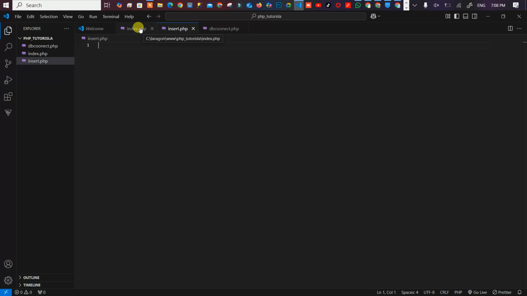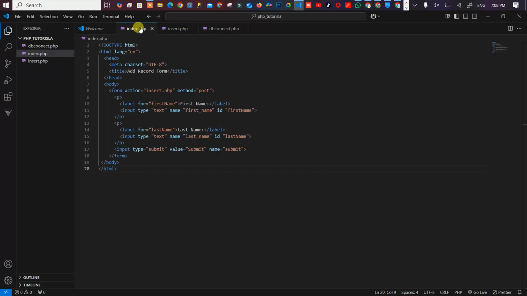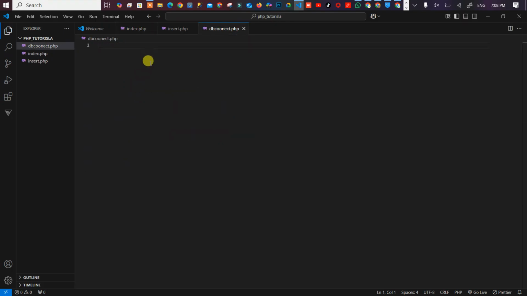So we are going to make sure that insert.php has certain lines of code, so that when we click, those lines of code will be executed. Okay, and we also have to create our DB connection file as well. So we have our DB connection file here. We are going to code on it, so we will be able to get our database communicating with our PHP application, where we can send data into the database and we can also retrieve data from the database and a whole lot. All right, so let's dive on.